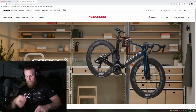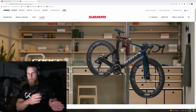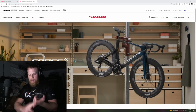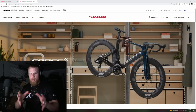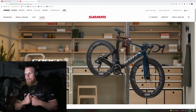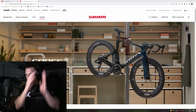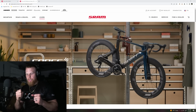I got a feeling that what SRAM's about to do is make a big separation between tiers of group sets. Before, and Shimano also does this as well, I used to always say this: Rival, Force, Red, same software, same batteries, same mechanism, same motors, everything like that. The group sets were so similar that sometimes people would choose the cheaper tier and just swap out parts that they wanted to. I got a feeling that you're going to start seeing SRAM put big differences between the Rival group set, which is $1,600, $2,600 for Force Axis, and when they release this Red, that they're going to change it significantly.